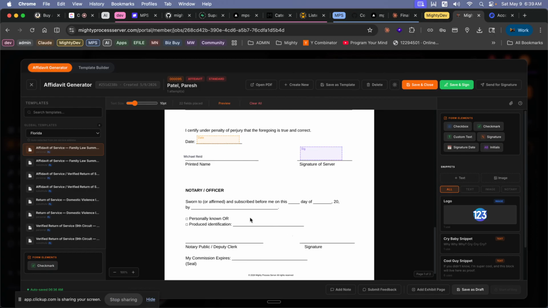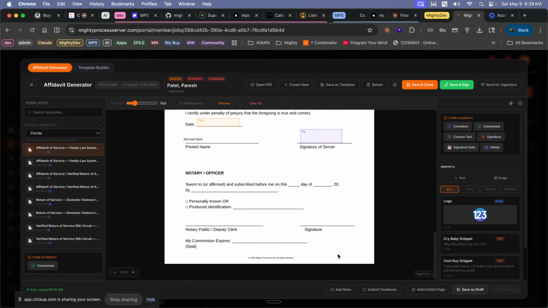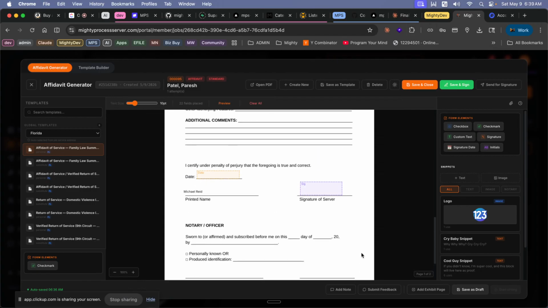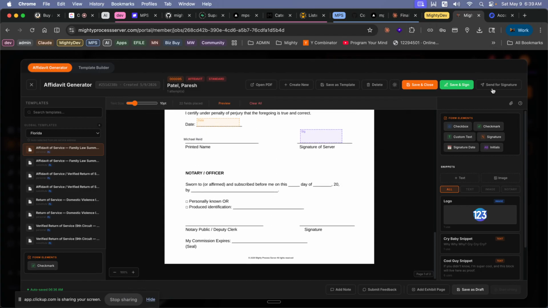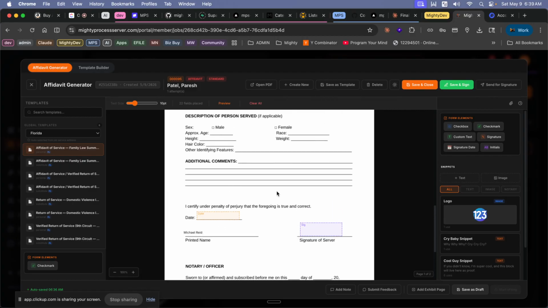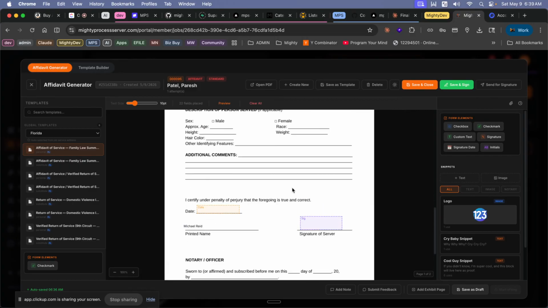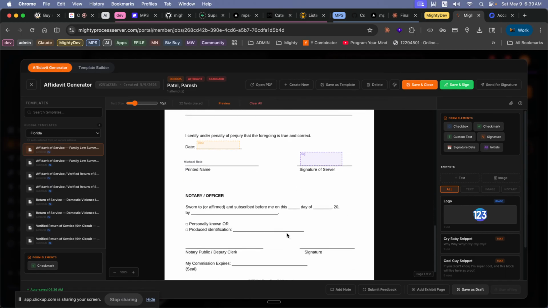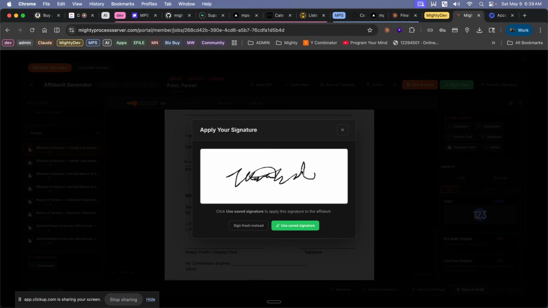All right. So now let's say this is a notary. Mighty Notary is launching in the next couple weeks, and you'll be able to send for notary or to save and sign. There will be a launch notary, and you'll be able to get this notarized right away. And if you're a notary and you want to notarize your server signatures, you'll be able to do that as well. So let's go ahead and hit sign and save and see what this does.